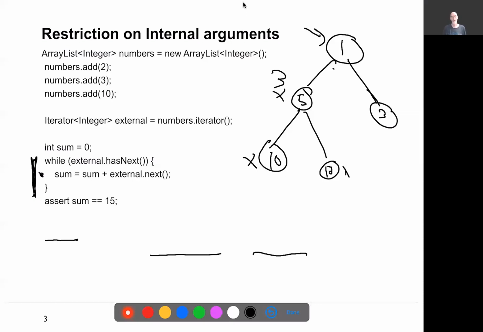So we need to keep track of where we go back to, and like I said, we go through 5 three different times.